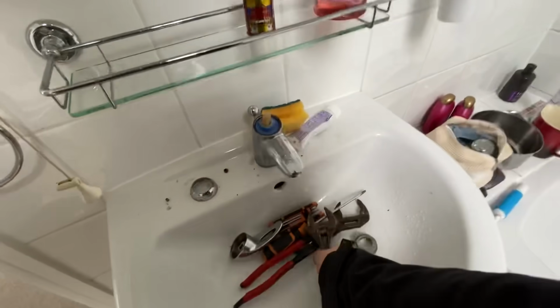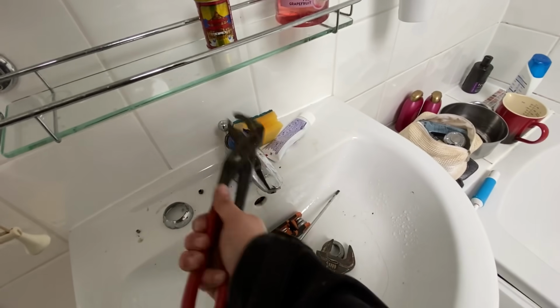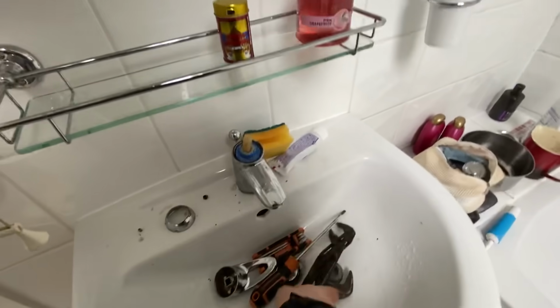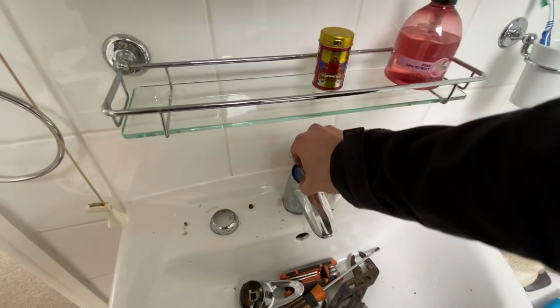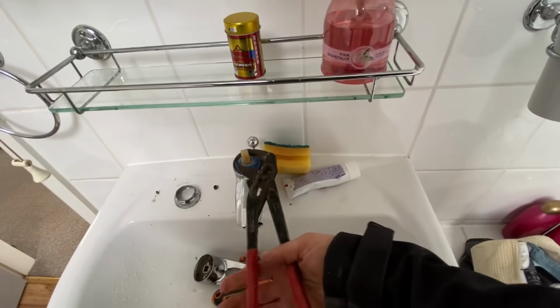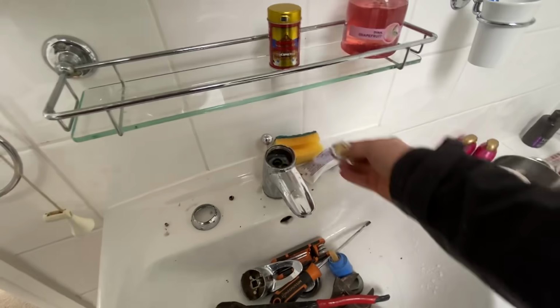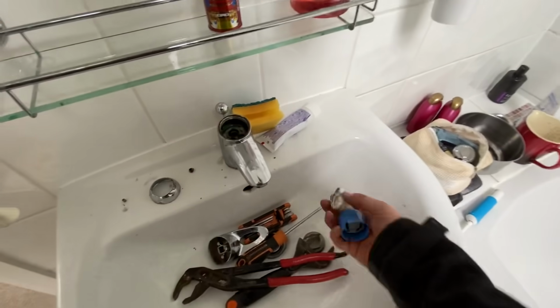Once that was loosened, we could take it off by hand, and using a pair of grips, we had to persuade the cartridge to pull out. It came apart in a few different pieces. Instantly I knew it was the reason for the fault on the tap. So I shot off to trusty Plumbcall to go grab a new cartridge.